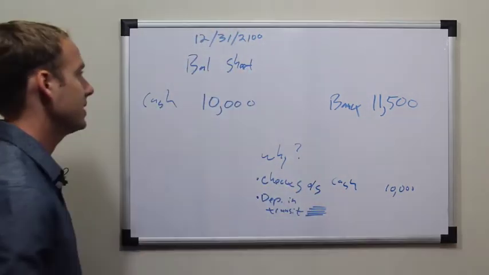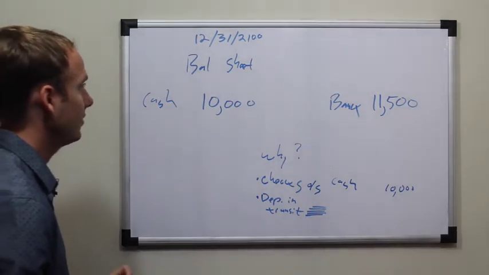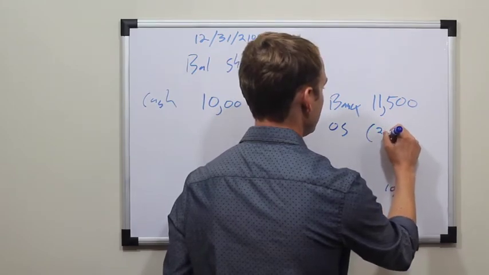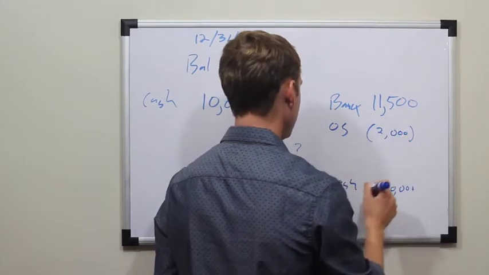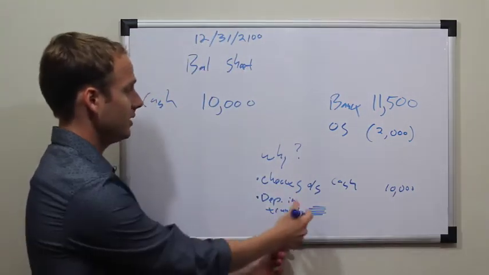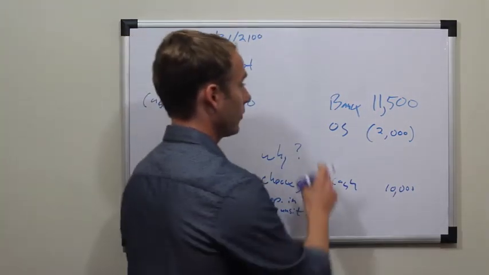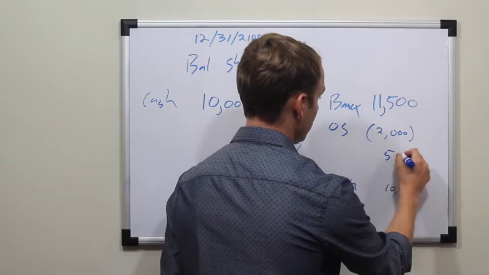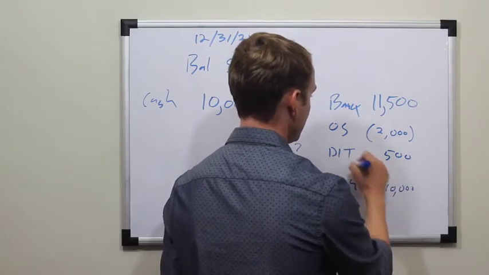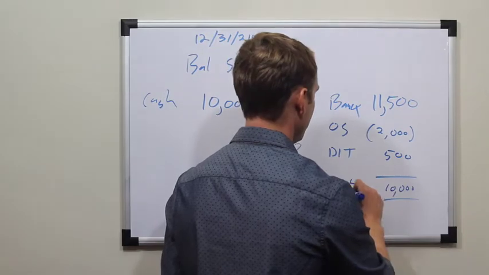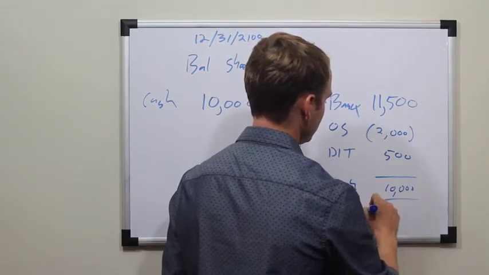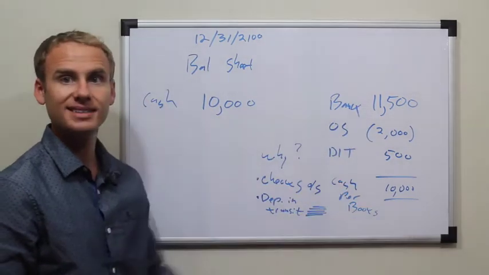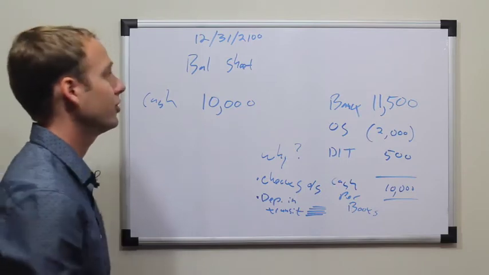So here's a potential example. Let's say we have outstanding checks of minus 2,000, and we're going to have a deposit in transit, this stack of checks, or for whatever reason not clearing, for 500. DIT, deposits in transit, coming into your cash per books. Now we have performed a reconciliation. Oftentimes ignored, it is so important.